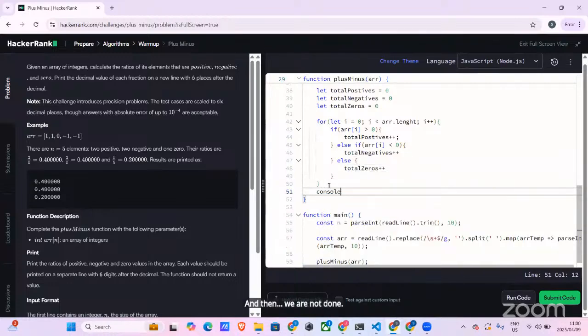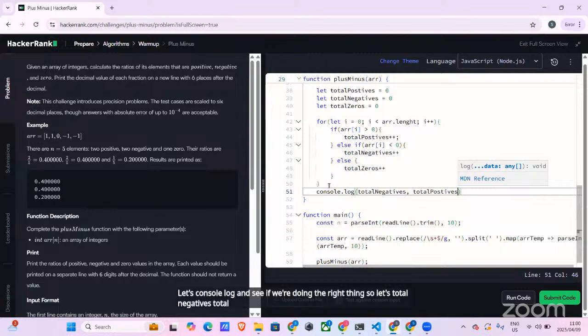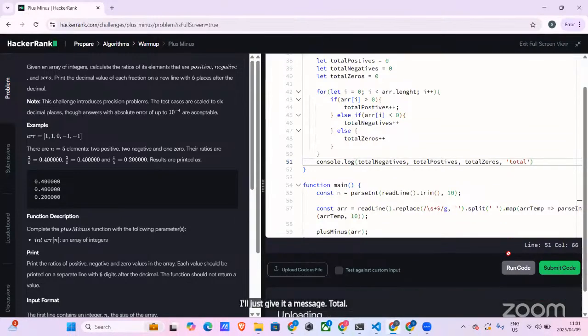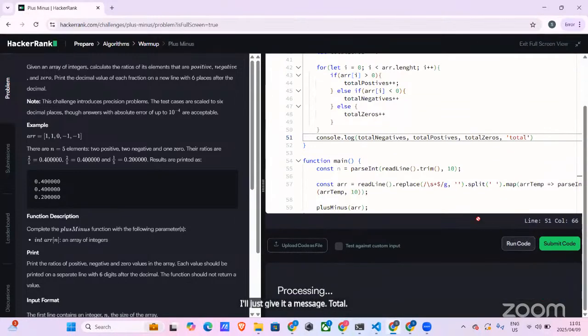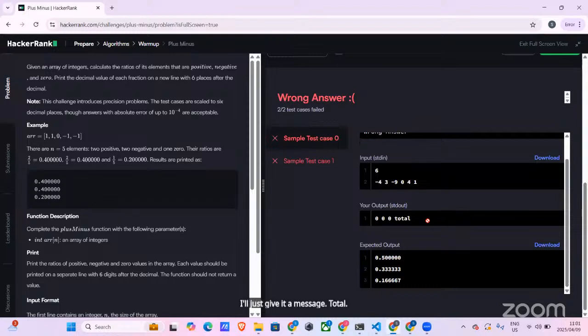Let's console log and see if we're doing the right thing. So let's log total negatives, total positives, and total zeros. I'll just give it a message of total. Zero, zero, zero.